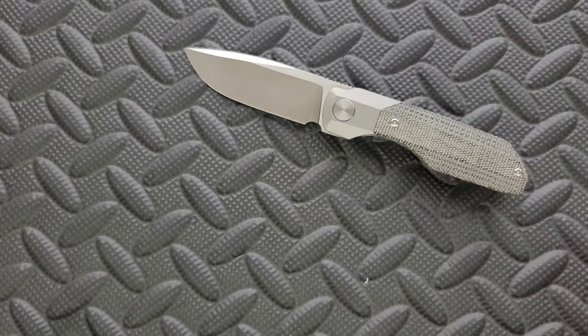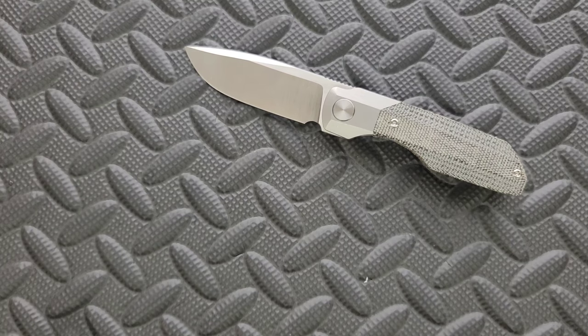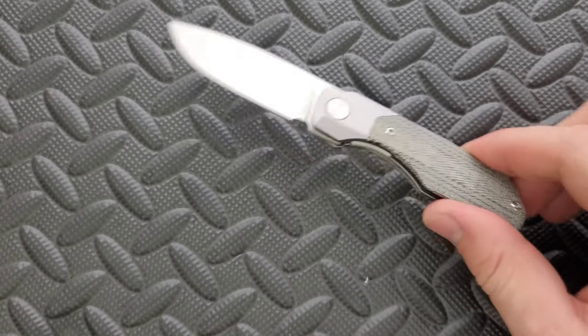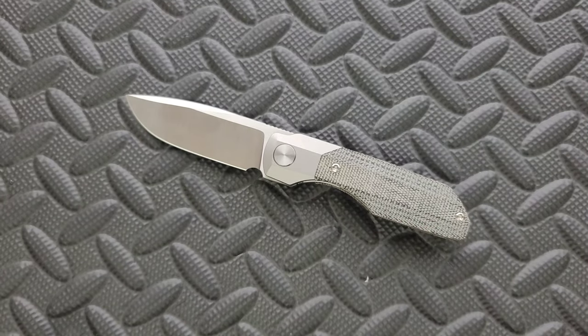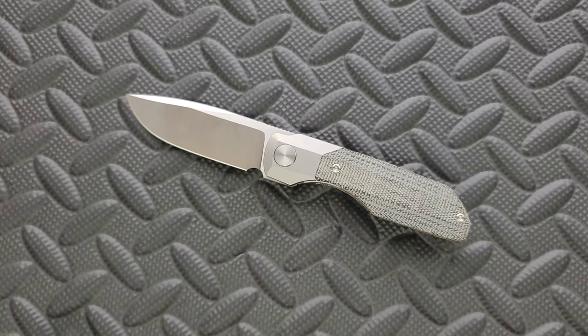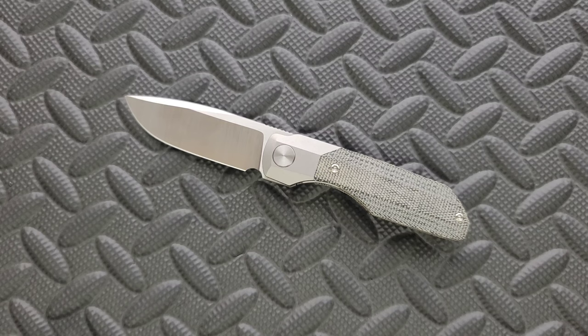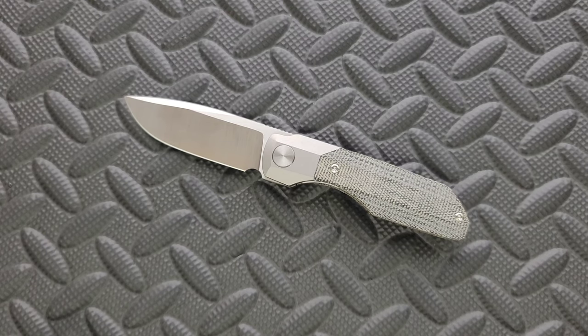I like this. This actually translates really well as a small knife — it's a good looking knife and it works. Sometimes when a knife designer decides to make every size to cater to a wide demographic, either the big one is just ridiculous or the little one is just too small. But I think these knives, unless you truly have absolutely monstrous hands, are going to pretty much work for everybody. And in some situations you might not want to be carrying around a gigantic knife. Even though I love big knives, I found that sometimes I just need a little knife — I don't want to be carrying a gigantic knife to some settings.